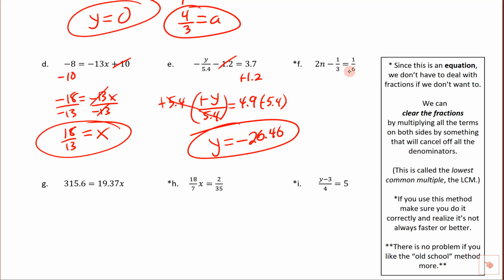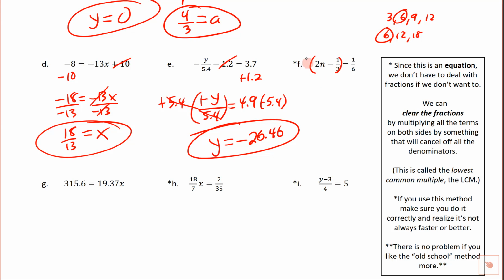So here's what we're going to do. I've got a 3 and I've got a 6 that I need to cancel off. Let's think. What is the smallest multiple of both of those? A hint here: the smallest multiple of both has got to be at least as big as the biggest number. And it turns out that 6 is the smallest multiple of both of those. If I list out the multiples, 3, 6, 9, 12, and 6, 12, 18 and so forth, you'll notice that 6 is in both lists. So that's what we call a least common multiple.